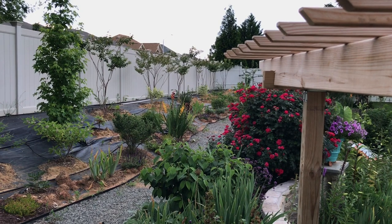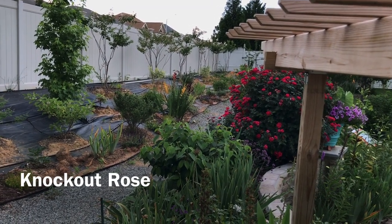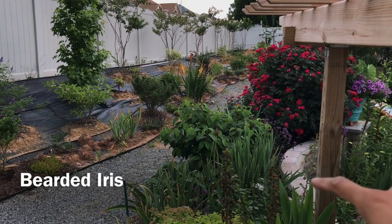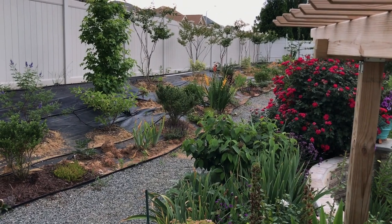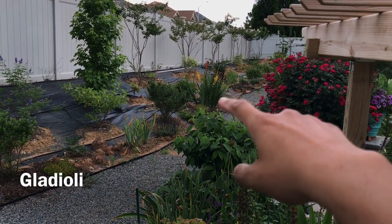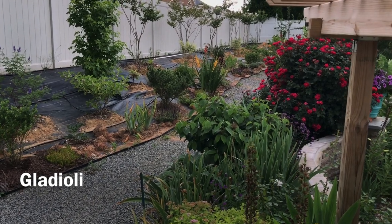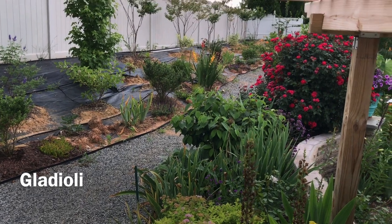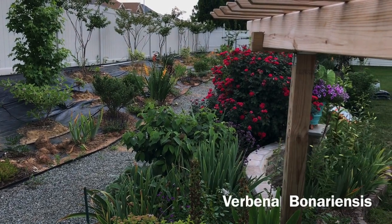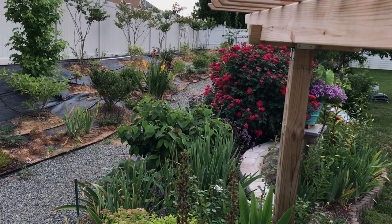There's a lot to tell about this area. This was bare earth, not a lot here but weeds last year, and I think we've done a good job planning it out. That's the knockout rose that I did a video on — I'll try to link that below. I have loads of irises as we move along, and every tour you'll see those distinct spires. Gladioli over there — there's something about that sword-like shape of the leaves that adds not only vertical structure but depth and texture to the garden. That purple one is one of our favorite perennials — verbena, the lollipop kind called Verbena bonariensis. Fancy name but a great performer in the garden.